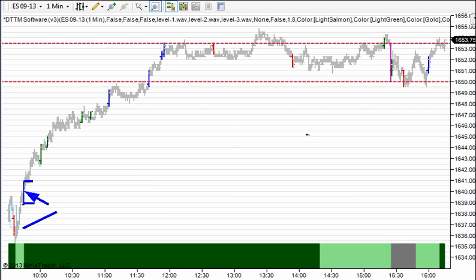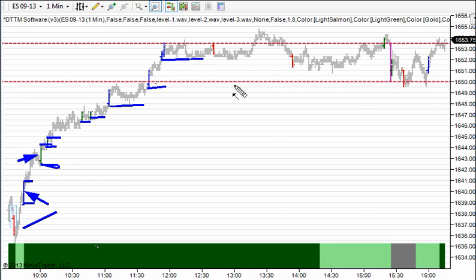And so then you can see the next structure is this level 2 buying aggression bar. Again, it didn't even test the lows. We took out the highs. Here's another one. Didn't really even test the lows, took out the highs. This one tested the low. This one tested the low. This level 3 bar tested the low. This one did not. This wave of level 3 bars tested the low.